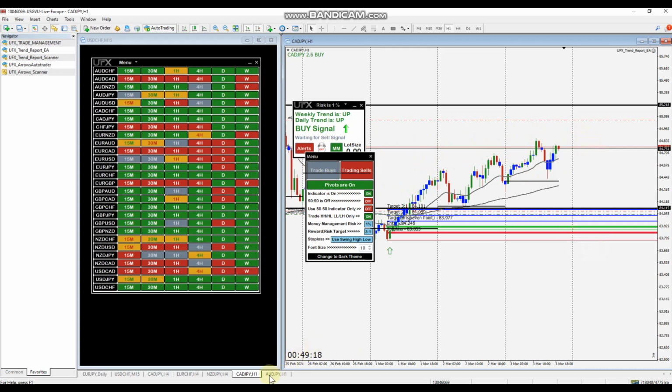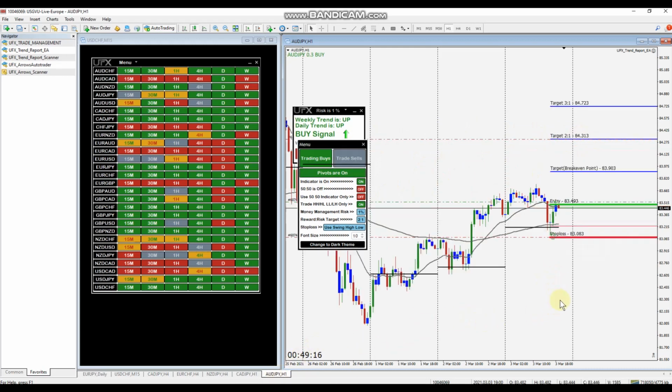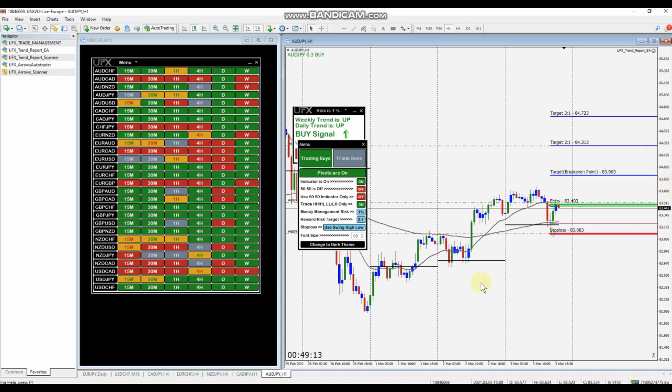Okay, the odd yen, you can see we're just looking to get in here. I've just set this up. We've got one. This is on the 1 hour, and let's look at where we are here. So the weekly is bullish, the daily is bullish, the 4 hour is bullish, and we've got our signal here. You can see it's gold with the green text, meaning that we're in a pullback area and we're looking to go long. So we've set the EA up to look for buys.